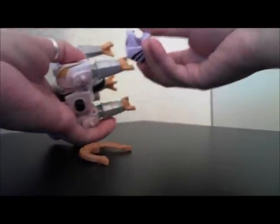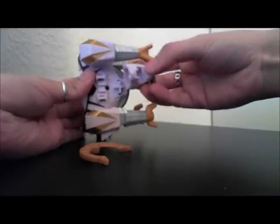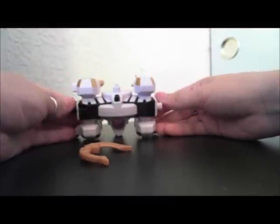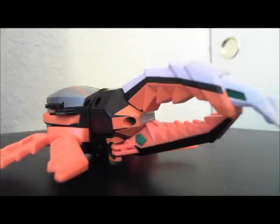And you're going to take the head. You're going to place it on this little cross point here, like that. And the bottom clicks to stop the wheel. And you want to have it like this. Basically like that. The tail is for later. Okay, I set the Tiger Zord piece aside.